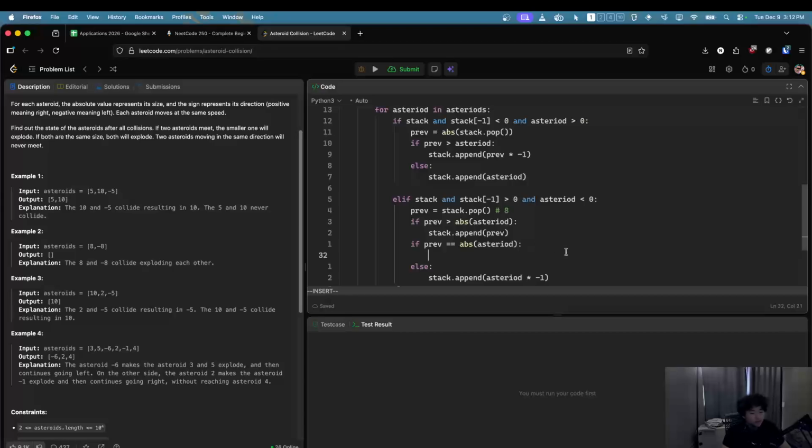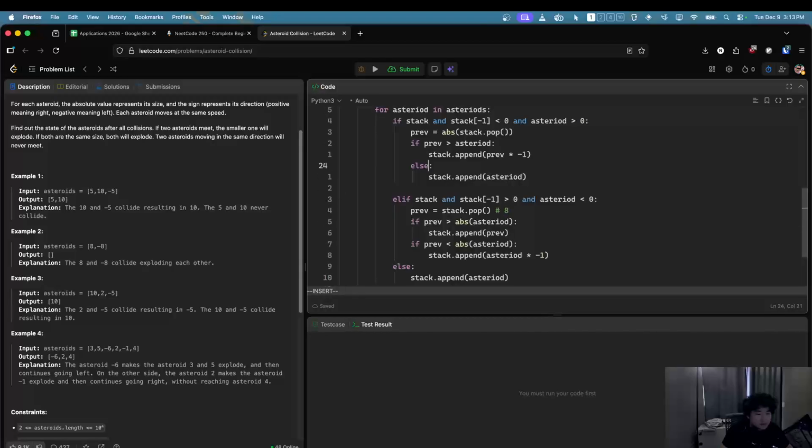Okay, how do I write that cleaner? I feel like I could write that way cleaner. Let's be more descriptive. If previous less than ABS of asteroid, right? So that we're saying if the previous is smaller, then put the asteroid, put the negative, because we know that's the negative version.